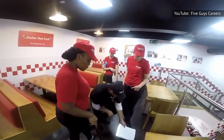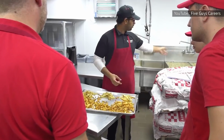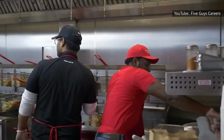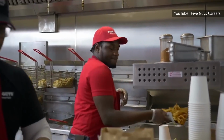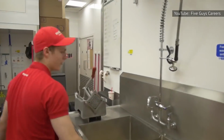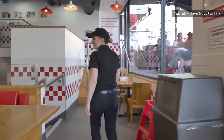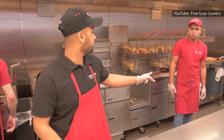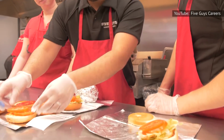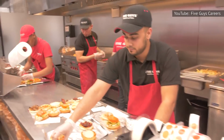And not only does Five Guys offer thorough training for its staff, but full-time employees also qualify for retirement savings and health insurance. Furthermore, all workers are entitled to a paid meal per shift and 50% off food when they're not on the clock. The company also offers bonuses twice a year, and they have a tuition assistance program, which includes 3 different options: fully funded, partially funded, and personalized coaching that helps guide new students.